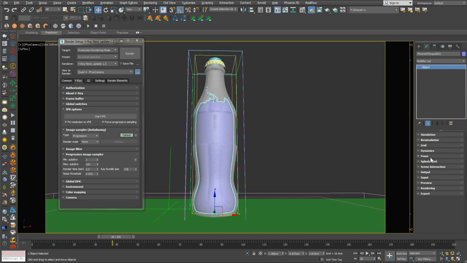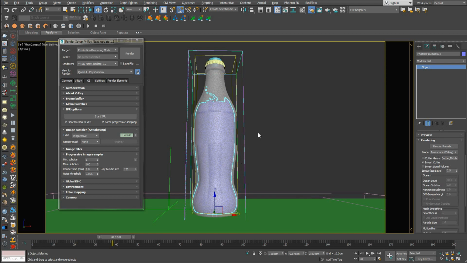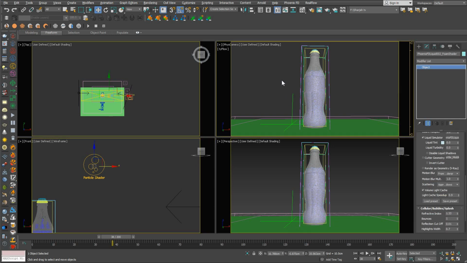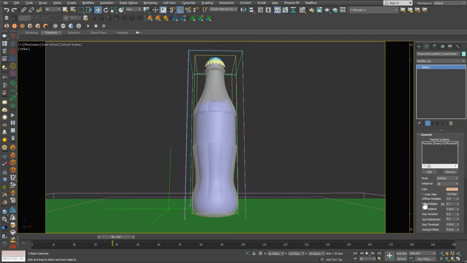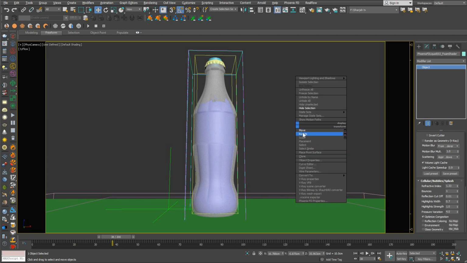Because if we go again to the simulator and go to rendering, here we have the cutter activated. Let's deactivate the cutter and let's go to the shader, which is this one. And let's do one thing before we proceed and deactivate this one also, and see what kind of results we will have.